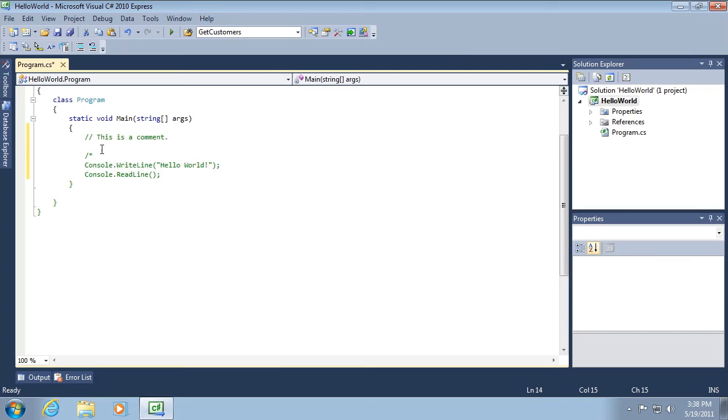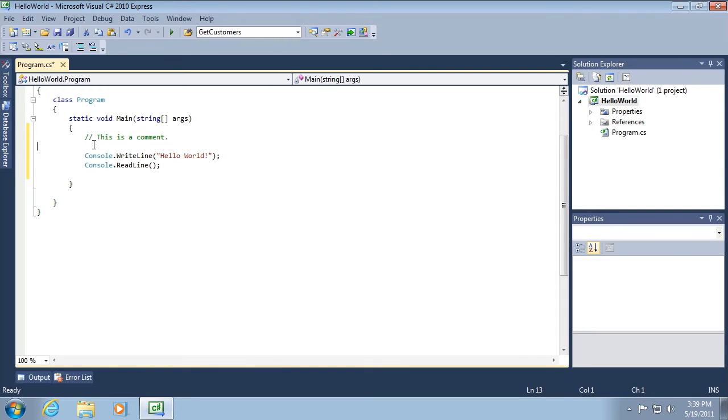Furthermore, I can use this /* which is over the 8 key. I'm holding now the shift key and hitting 8 to create this asterisk character. And then I can create the opposite of that, asterisk /, in order to comment out multiple lines of code, which is also pretty popular. And to remove them, I can just delete them.